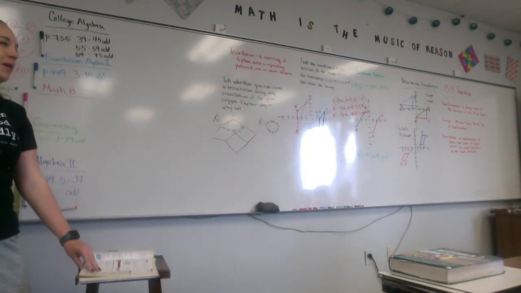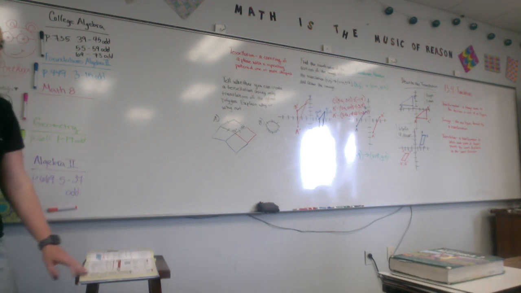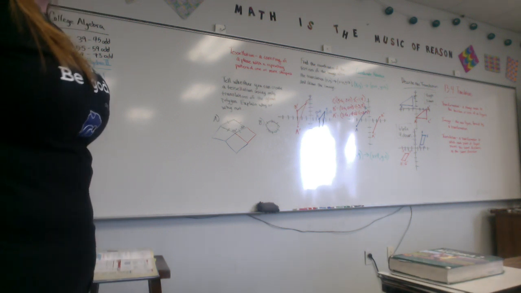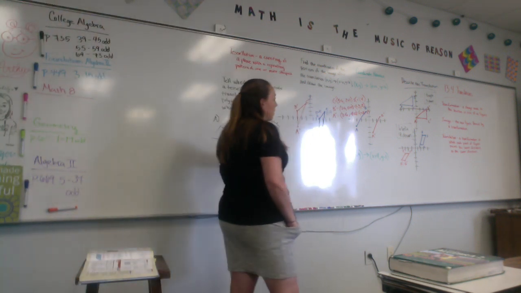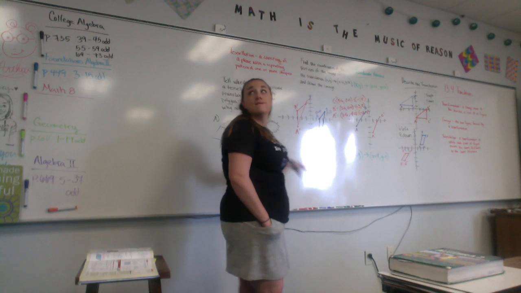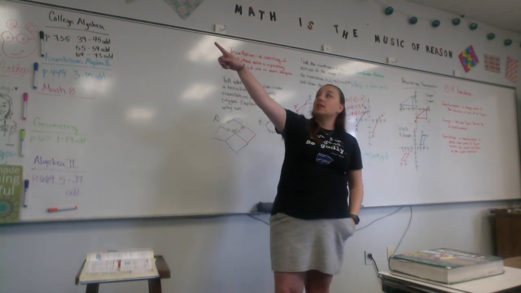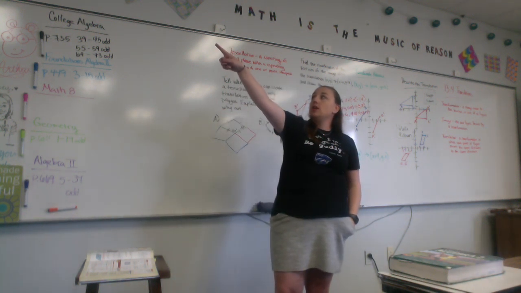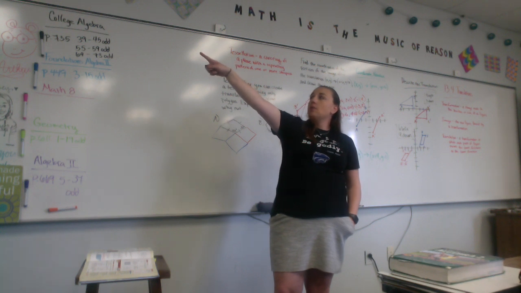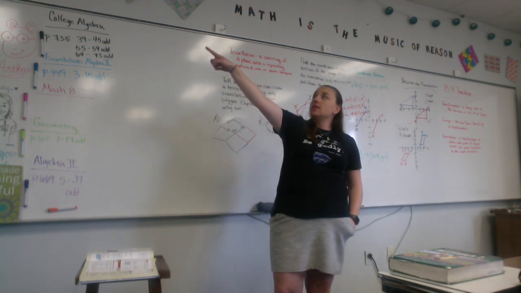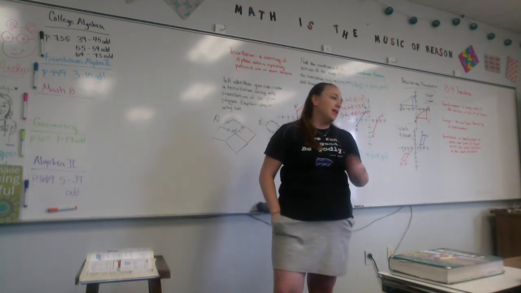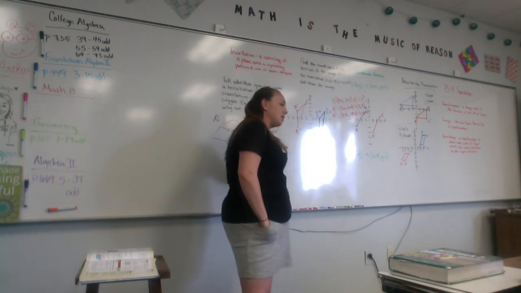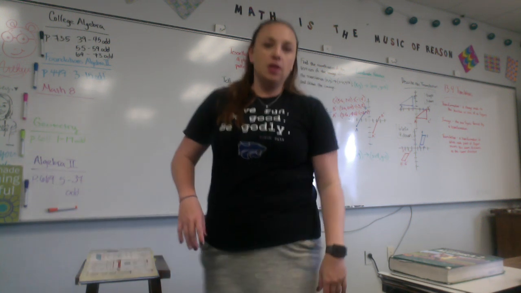Okay, you probably will need graph paper today. Yes? Isn't there a tessellation with a hexagon? Yes, but that's because there are other shapes in between that hexagon. Oh, you mean this one over here? 1, 2, 3, 4, 5, 6. Do you see how that is an irregular hexagon though? Oh yeah. It's not the same side lengths. That's why. This one's a regular hexagon, so it's not possible. Good question, right?